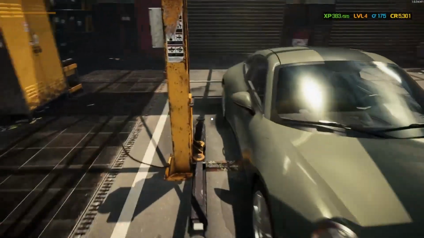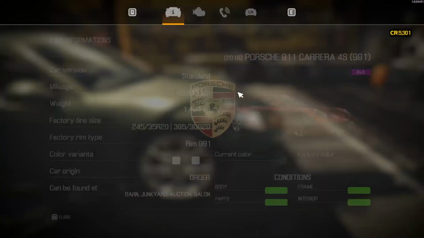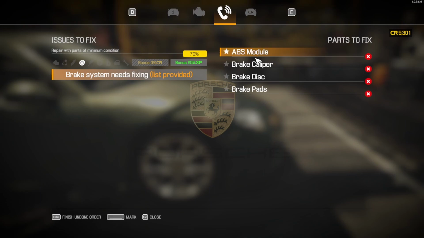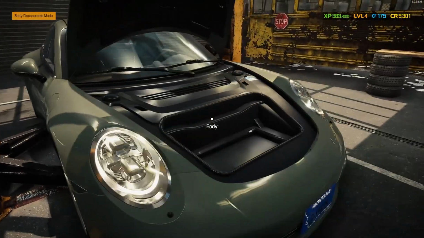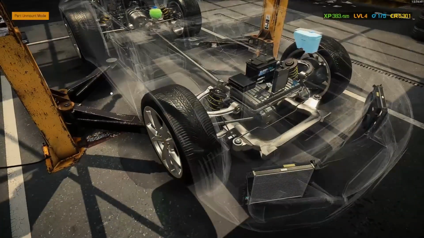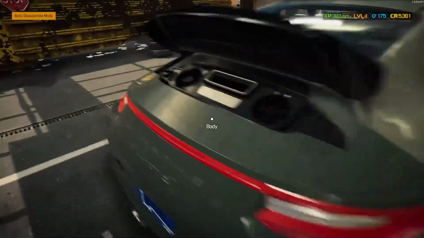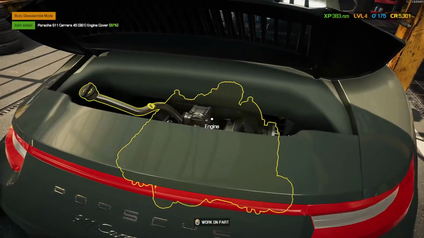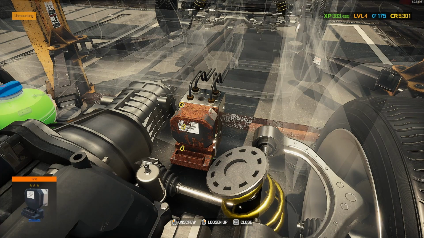4S. Okay, let's get you up on the blocks here. It was just brakes, right? So we need ABS. There's a caliper, a disc, and pads. I'll see if I can find them without. Oops. Is the brake module in the front on these? Or it should be by the engine, I would assume, but you never know. So we come here, pop the cover off. There it is. It's the module, not the pump, so we'll just take this off. Oop, one more. That's that.